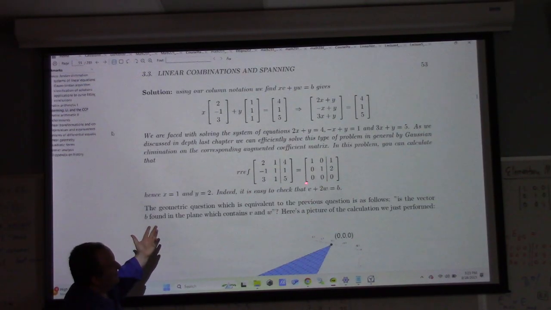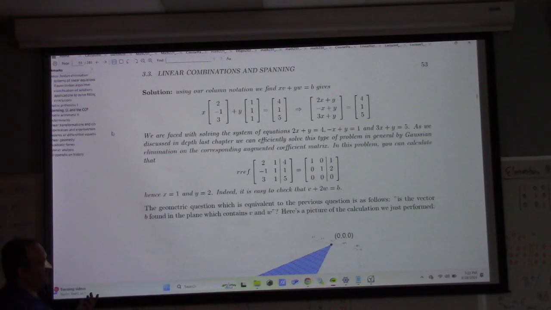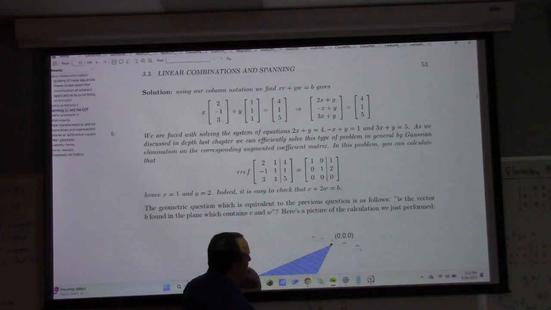And of course, then you can do row reduction and you get this, and voila, apparently, yes, the answer is, it is in the span. It's 1 copy of the first vector plus 2 copies of the second vector. And you can see that. If I take this plus twice that, 2 plus 2 is 4, -1 plus 2 is 1, 3 plus 2 is 5, yay.